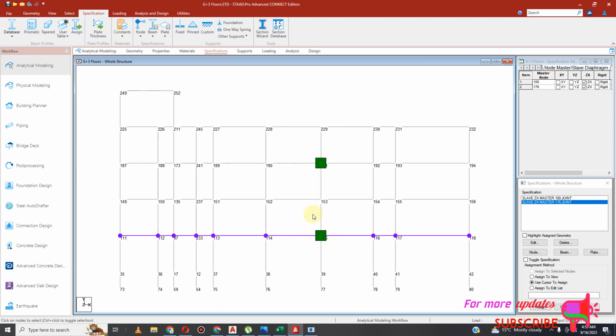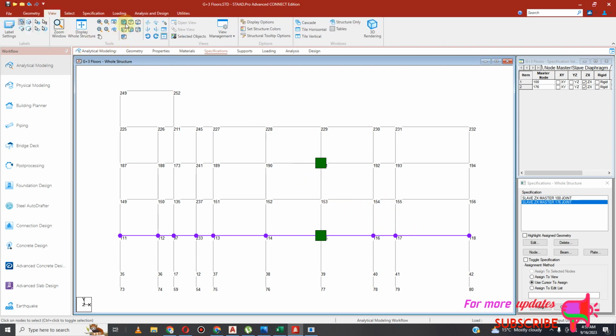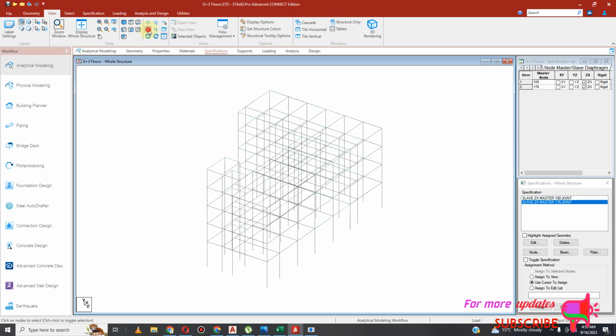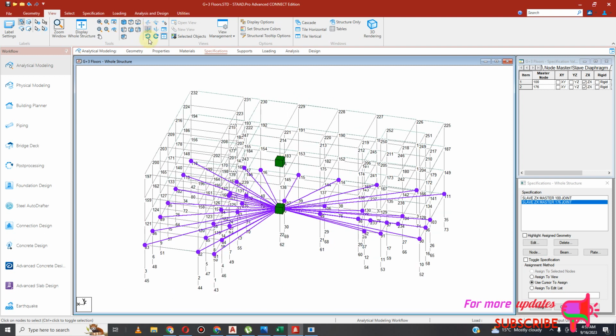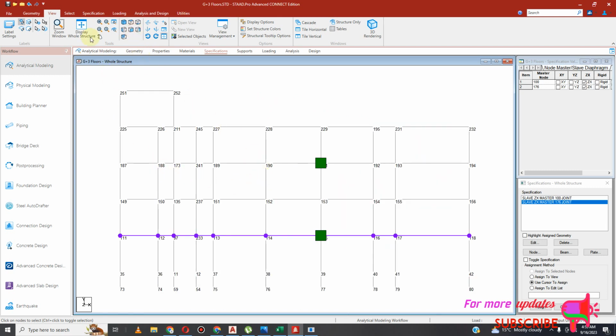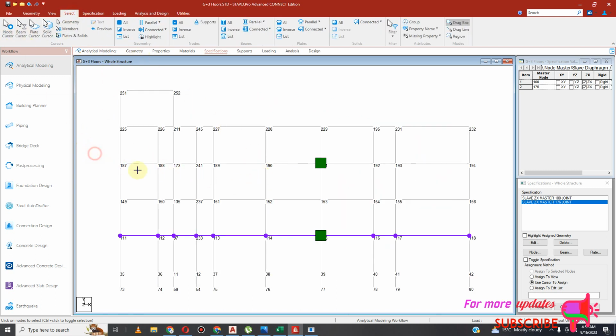Right. I've added the third one, so it's okay. So the second one was 138. So just confirm. Go to the 3D and then rotate it that way. So it was 138, so we selected this. So just go ahead, select node cursor and then assign to the selected nodes here. And you can see, then we go to 138 now.